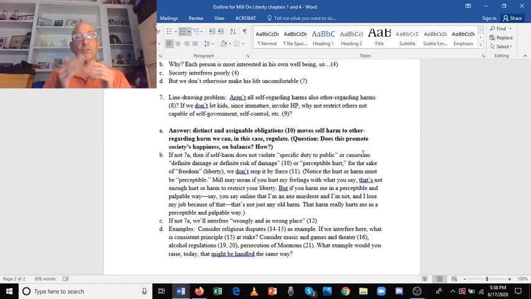So how do you draw a line between the things that only hurt me, which I'm allowed to do, as a competent, rational adult, and I'm not harming non-consenting second parties? How do I draw a line between that stuff that hurts me and the stuff that definitely hurts you, right? Violating your rights, stealing from you, and so on. Well, Mill has an answer, and it's in sections 10, 11, mostly 10, 11. And I'm reading from the outline here, and it goes something like this. If I violate when I hurt myself a distinct and assignable obligation I have to someone else, that moves my self-harm to the other regarding behavior that we can regulate.